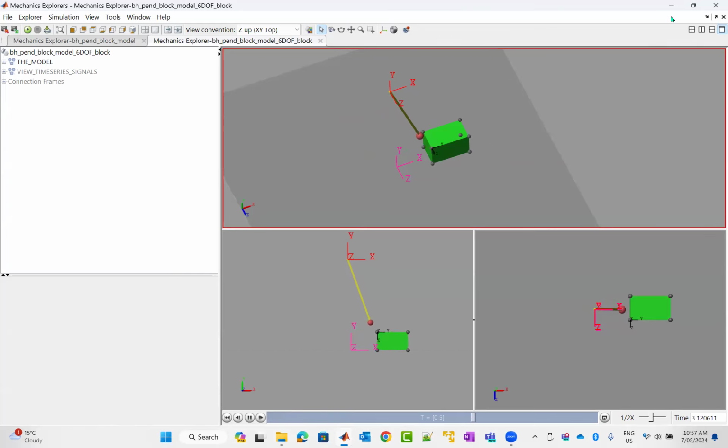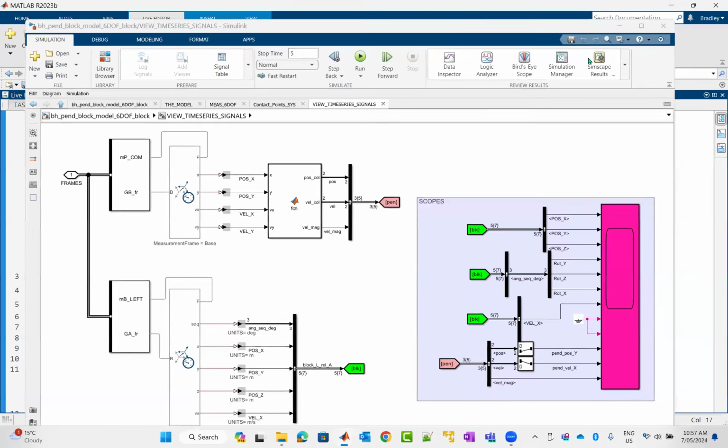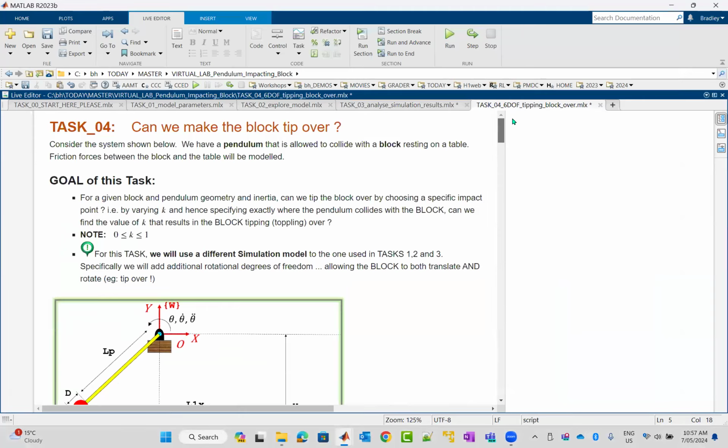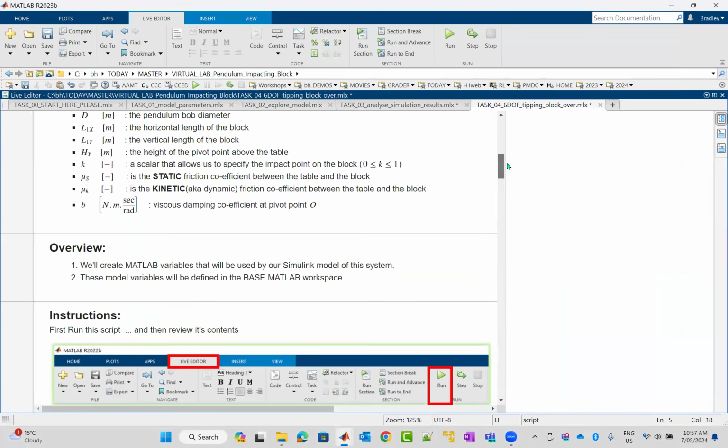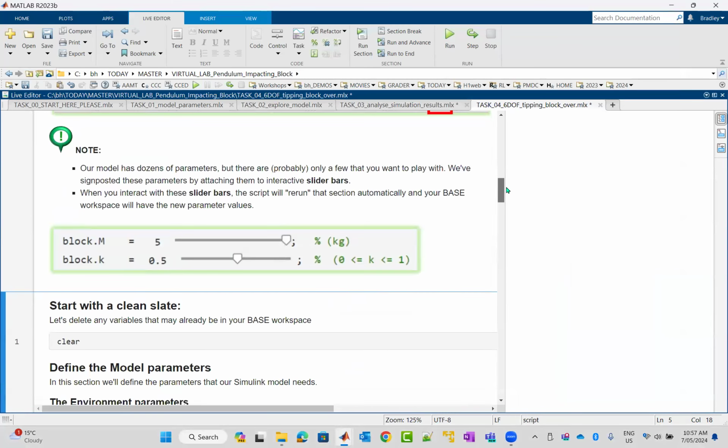It's all self-contained, so have a go at seeing what that impact height needs to be in order to topple over the brick. It's a fun task.